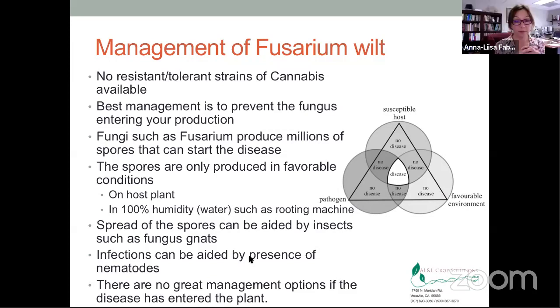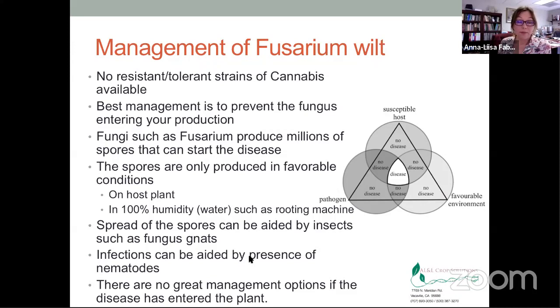Right. So I'm talking about the presence of plant parasitic nematodes, the ones that are feeding on the roots. The beneficial nematodes are just there in the soil; they're meant to be eating and fighting other organisms in the soil. So those are not the ones I'm talking about. I'm talking about plant parasitic nematodes, which, when they're feeding on the roots, provide entry points for the fungi to get in.